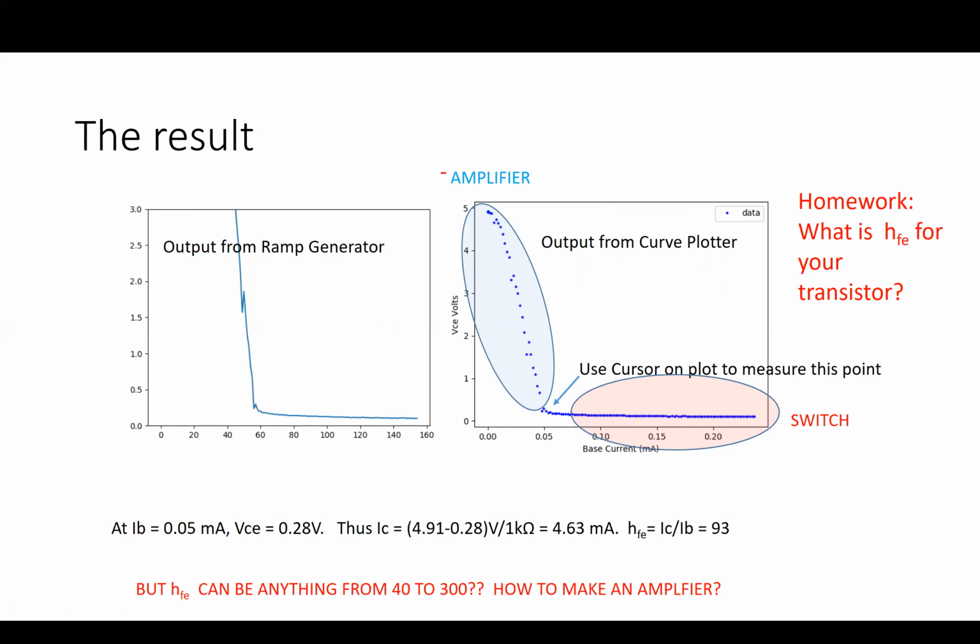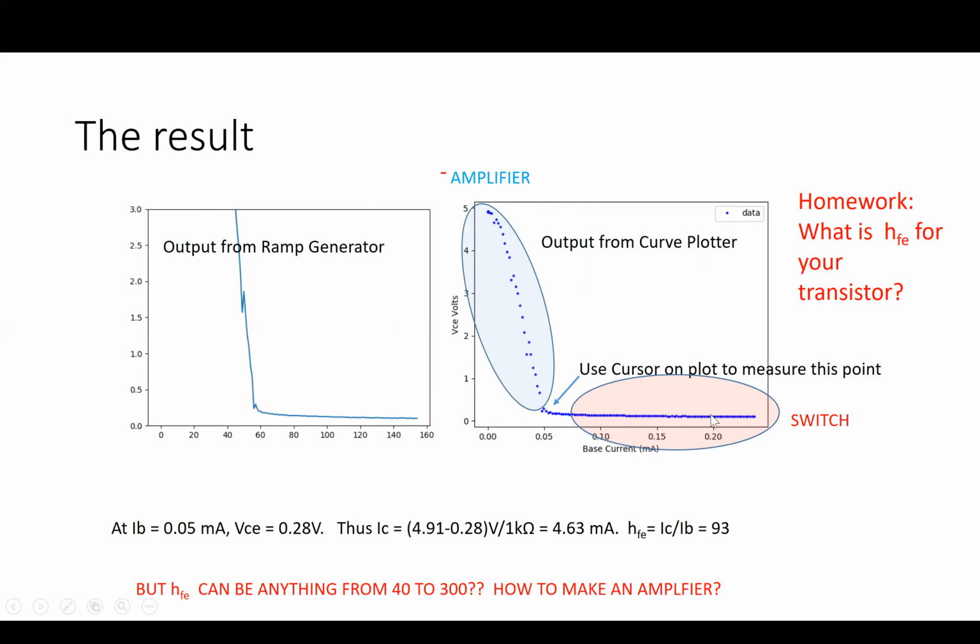Now this curve illustrates a lot of things about transistors. You probably think of transistors as amplifiers, and they certainly are, and we're going to use one as an amplifier. If you want to use this as an amplifier, you obviously want to be in this range here, where the voltage between the collector and emitter can change to give you an output signal.